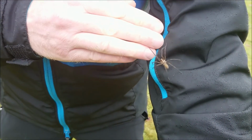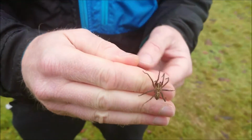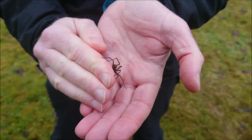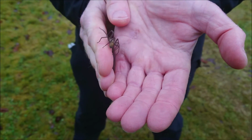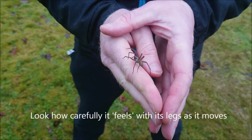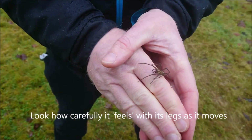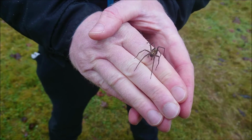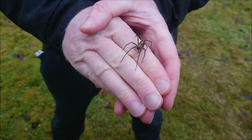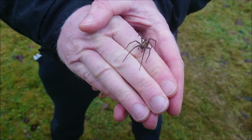So spiders are particularly sensitive to vibration. You can think of that like our sense of feel. So they have an extremely good sense of feel. That's how they can sense by feeling the web. They feel it with their arms, and the slightest vibration from an insect, and they will be able to feel that, and that's when they move forwards and move in to catch their prey. They'll be able to tell whether it's a big insect, a small insect, a fly or a not fly, by all the vibrations that come through the web.